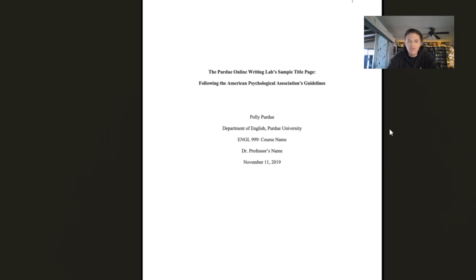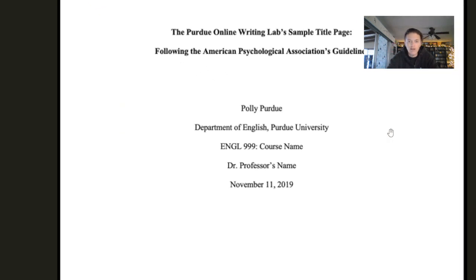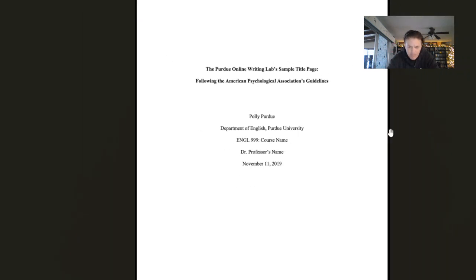I brought up the sample image that I had for you, and I just want to point out a couple of things really quickly that I saw consistently. Notice that the title of the paper is bold. Some of you forgot to do that. Notice that there is a page number at the top. There were some people who forgot that as well. There's no running head because it's a student paper. So a couple of you included a running head and lost a couple of points, or forgot this and lost a few points. Because this was the only big thing you were turning in, I was pretty nitpicky about it.